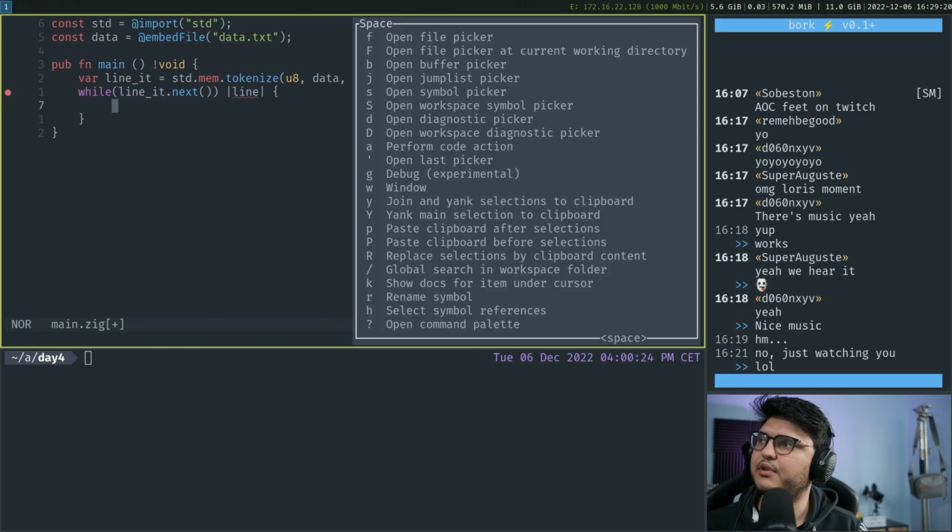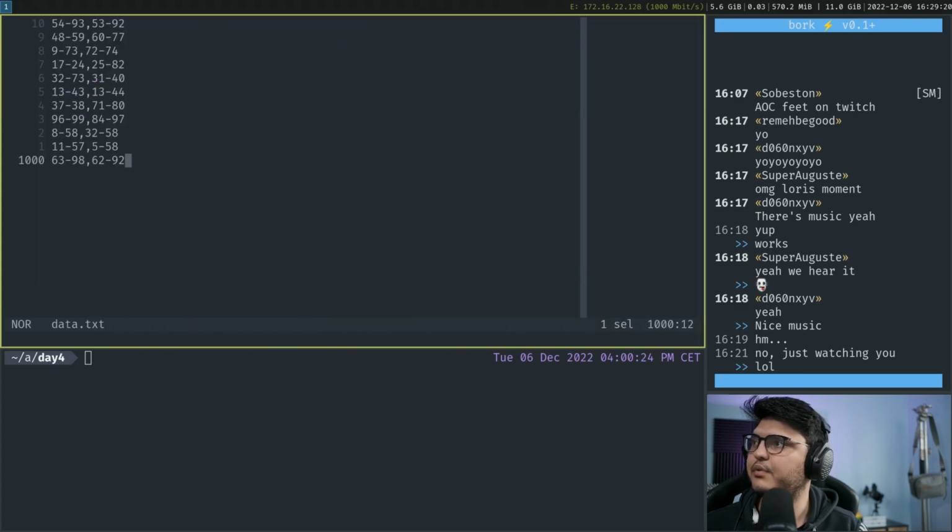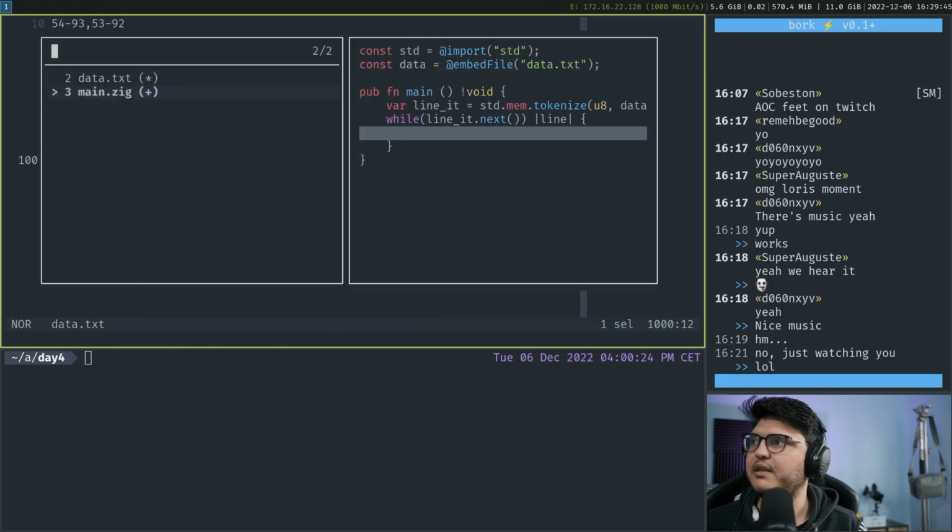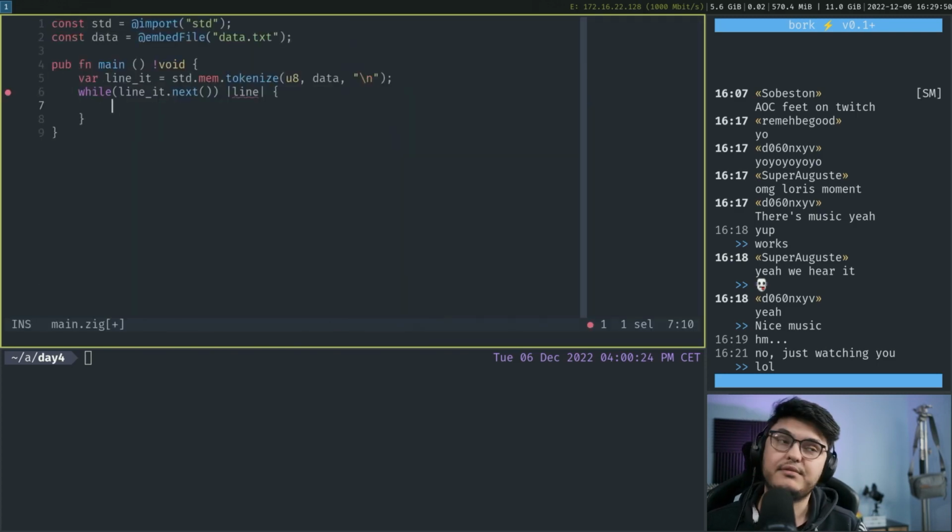We need to split on the comma, right? Well, yes, we need to split on commas and dashes. If you think about this in a structured way, you probably want to first split on the comma and then obtain two pairs, and then split on the dash. But we can cut corners. We don't have to think about things in a structured way. We can decompose this a little bit more and we can cheat. So here's how it's gonna work.